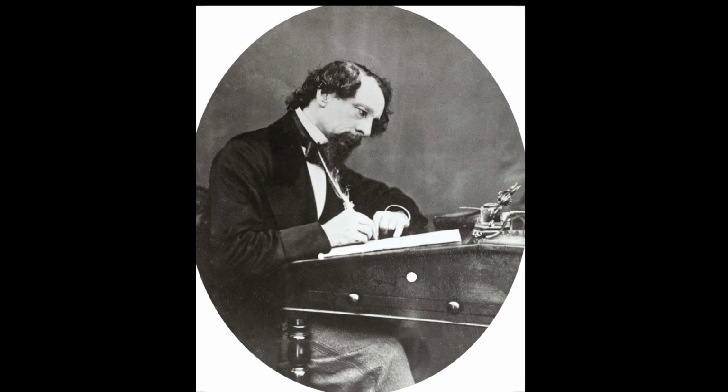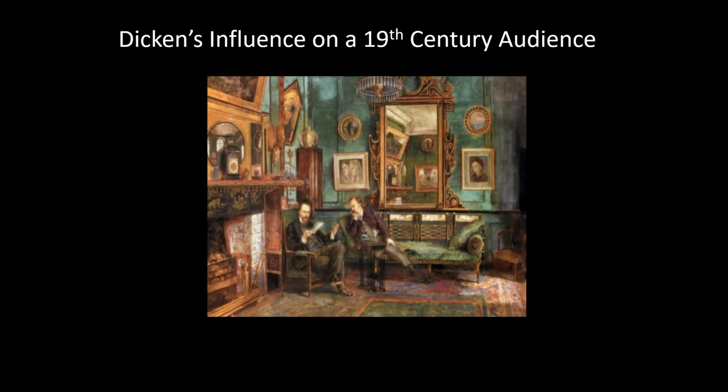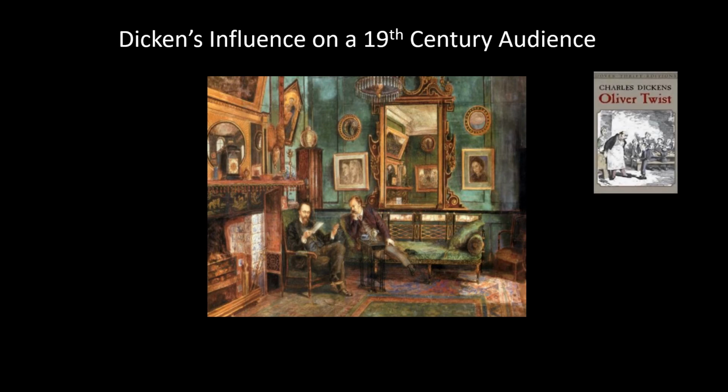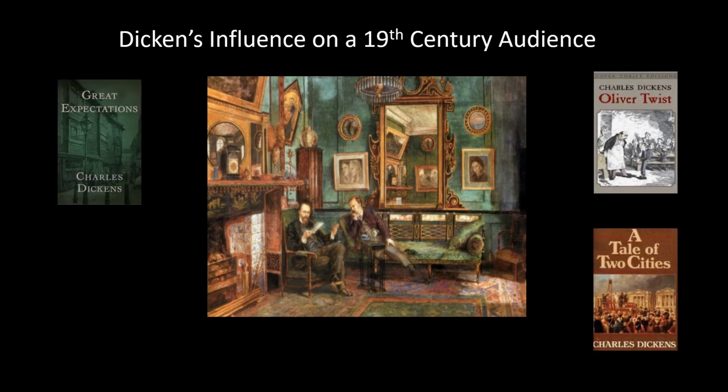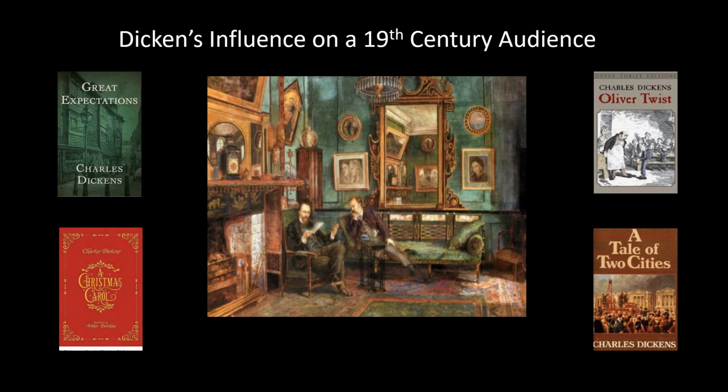It is without any doubt that this experience helped to shape his views on social injustice and helped to influence his writing. As only the middle classes and aristocracy could read, Charles Dickens targeted this audience through his literature. His main aim was to educate the reader and spark a debate on what life was really like for the working classes. He wrote a number of novels on the theme of social injustice, such as Oliver Twist, A Tale of Two Cities, Great Expectations, and A Christmas Carol.